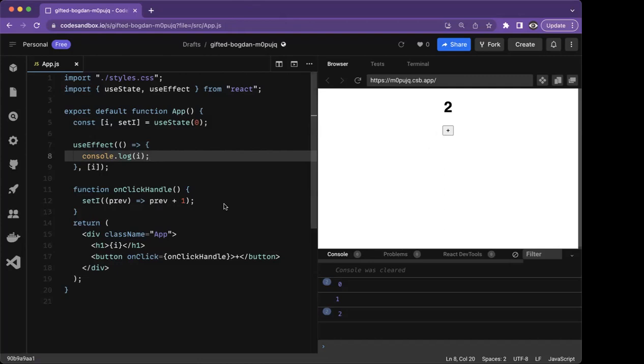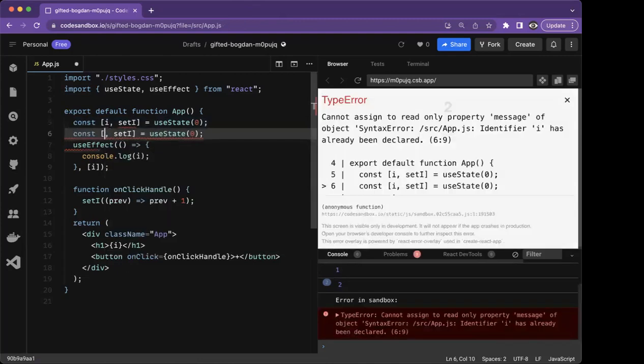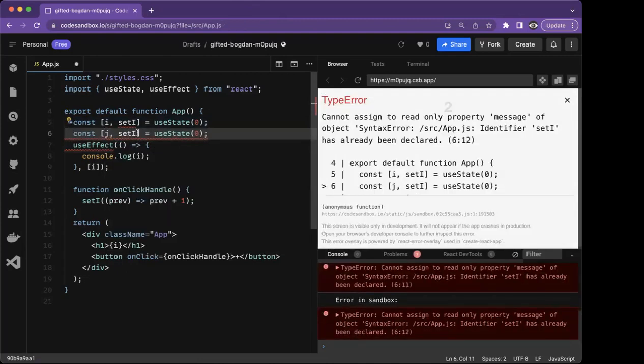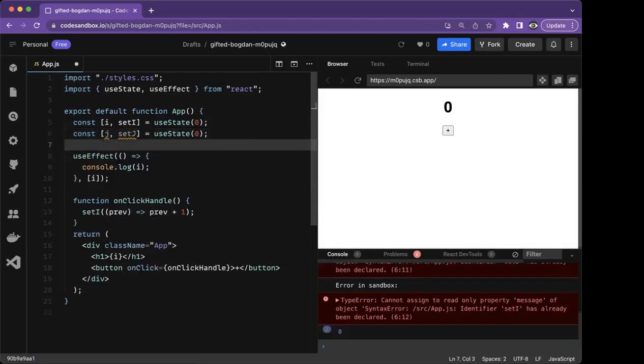Okay, cool. So let's introduce another state. We're going to have another state that would be J. Instead of I, I'm going to have a J, and there will be another one called set J, and I'm also going to start with 0, right?